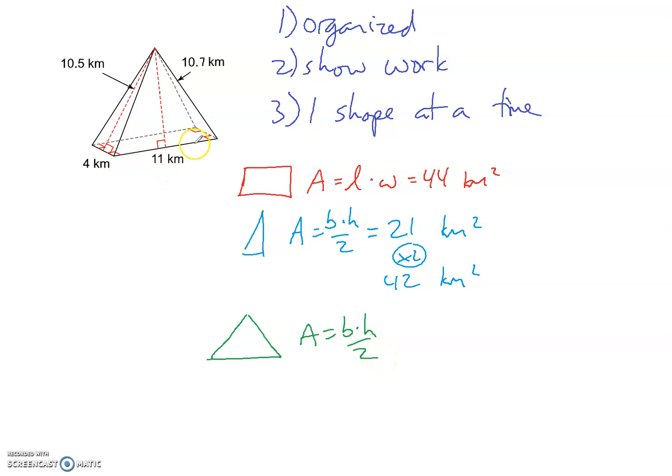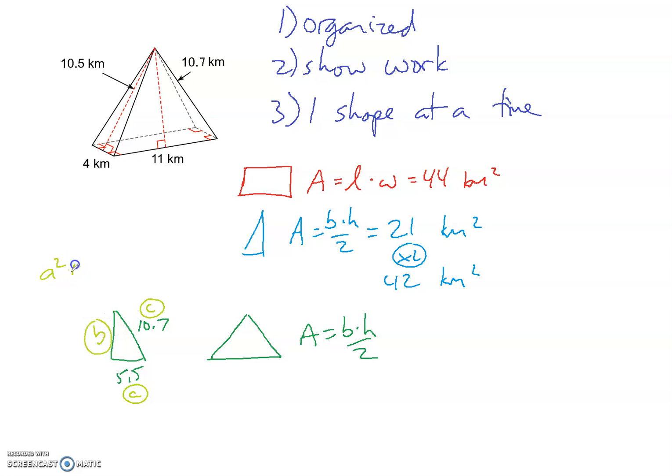I have the base is 11, but I don't have the height, and this is where I'm going to have to use a little Pythagoras in order to find the height. So if I just redraw just half of the triangle, I know that part there is 10.7, that's my hypotenuse. I know this bottom part's not going to be 11, it's going to be half of that, so that's 5.5. And then I can use my Pythagoras in order to figure out what the height would be. So this has to be my C side. This can be A or B, it doesn't matter. And then I'll solve for B.